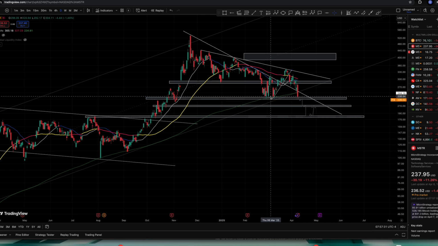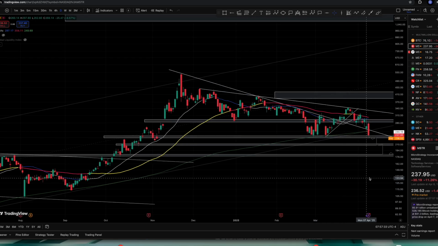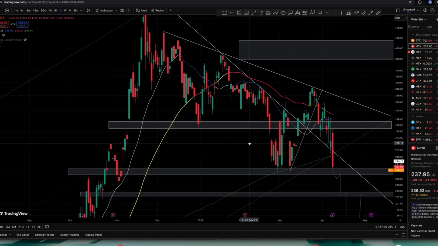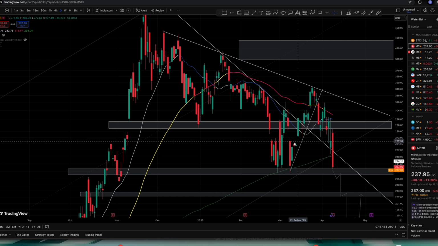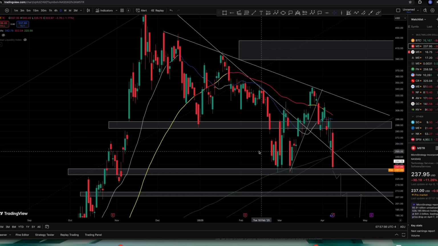funny on MicroStrategy. For instance, if we take a look here at this red candle, you look at 2 days later and look, massive green candle, another massive green candle. So that's why I say it. Price action is very funny on MicroStrategy. It's not like your traditional stocks. It moves and creates candles that are very odd with gapping up and down very consistently.